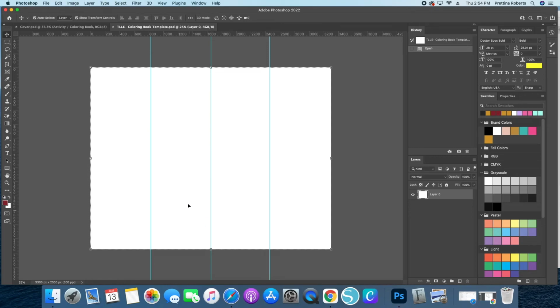So you need those guidelines to know where to put your art and your background and all those things. For instance, this middle guideline lets you know that this is the middle of the page, of course, but it's also separating the front from the back. The right side of your template is the front. So this one right here is the front of your book. This is the back of your book, okay? And this guideline over here to the right is letting you know that this is the middle of your front page. This is the middle of your back page, okay?